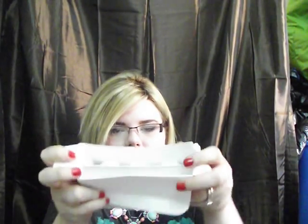Everything's dumping out everywhere, sorry about that. The next thing that I got is the Regimen Acne.org kit, so it comes with three little acne things in there: the gentle cleanser, benzoyl peroxide, and moisturizer. My skin's dry right now, so I'm not putting anything like that on my face. But usually around the summertime, it'll start getting oily again. So I'm actually hoping for my skin to start getting oily. That's how bad dry my skin is.